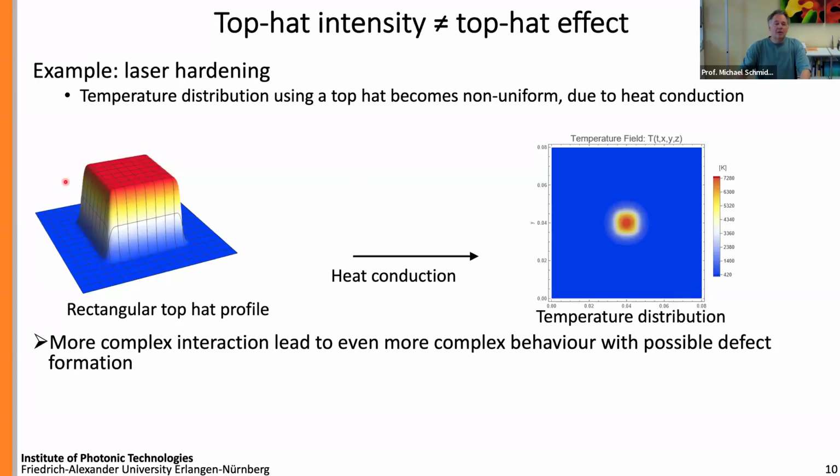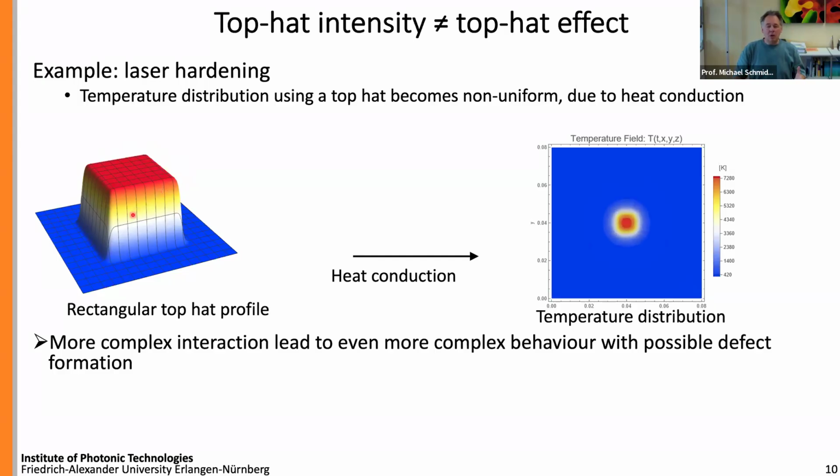If you just look on the left side and you see, okay, you would shape a beam in a top hat profile, that's clear. If you would have a femtosecond laser or a picosecond laser, you would be maybe fine because you do ablation and then you ablate directly with your top hat spot and you have an ablation crater that is rectangular. This is fine.